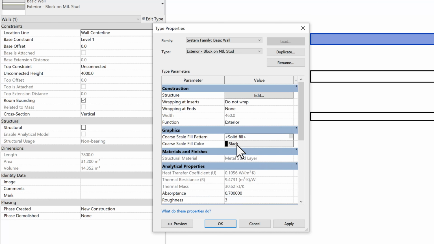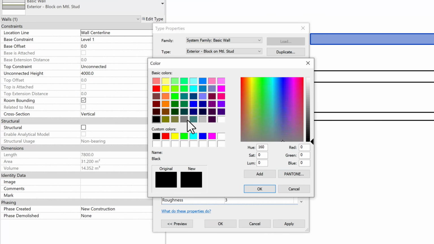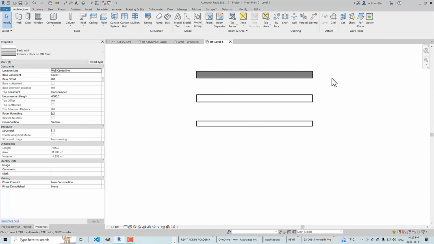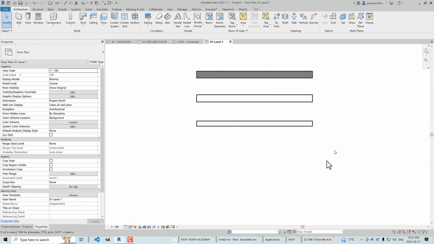And then you can change the color fill. Usually I don't want it to be too strong to be black, so I put it into a medium gray tone, select OK. Then if we say apply, let's select OK. You can see this is a tone fill for the coarse display of these wall cuts. But we have to do it for each wall type to make it consistent. Also sometimes when you add a new wall type, you will have to deal with the new wall type you include in your floor plan, so it could be quite cumbersome.